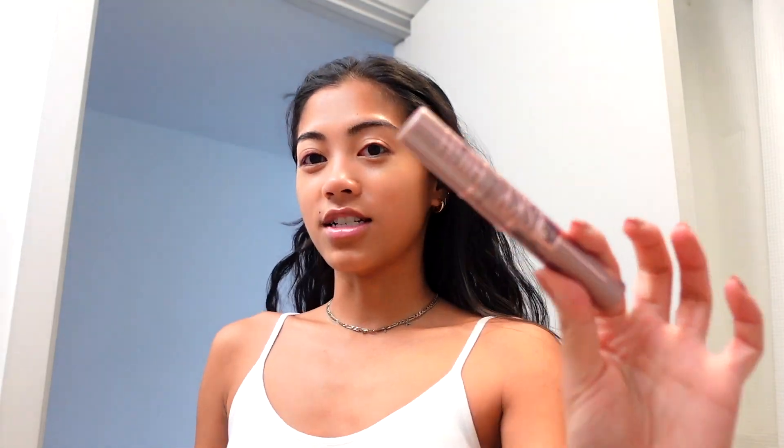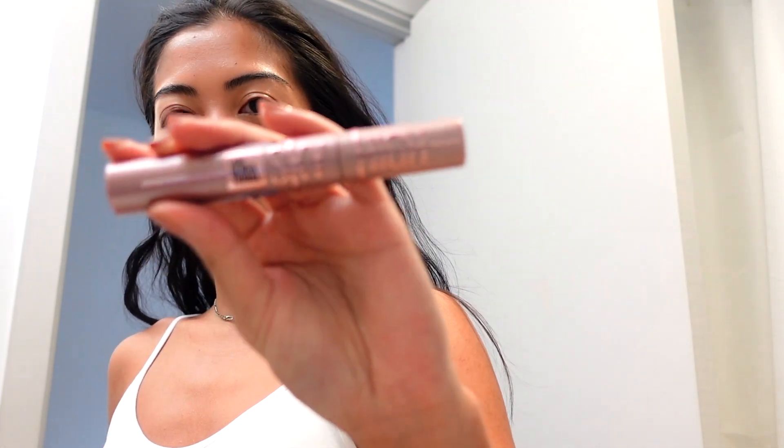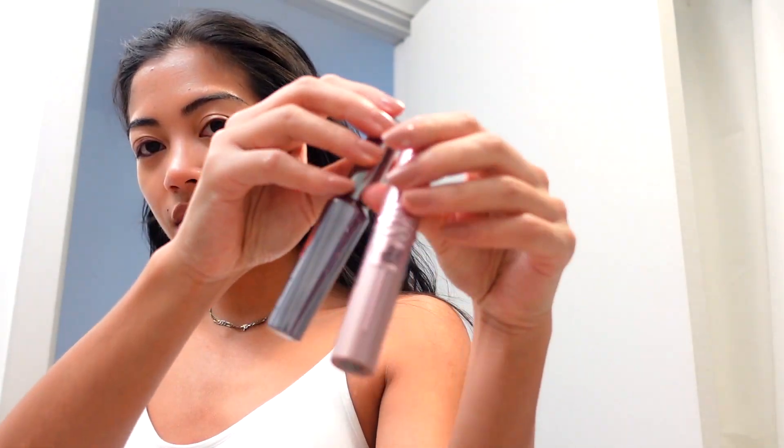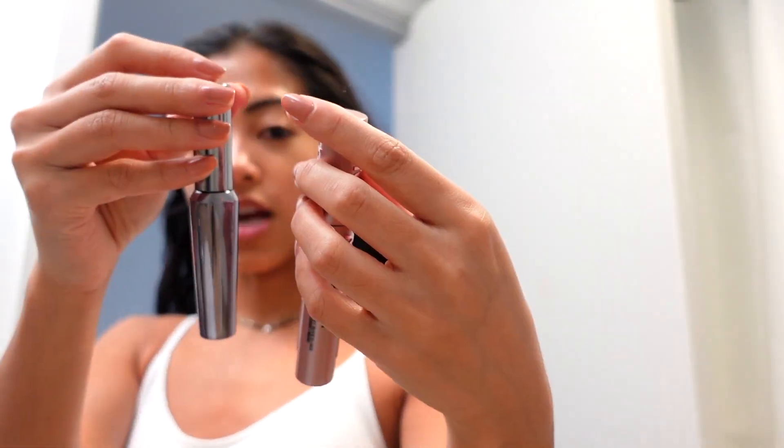I haven't been wearing mascara because I've been getting eye infections, and someone in the comments said it's probably my lash serum — and I honestly think that was it. It was growing my eyelashes, but ever since I started using it I've been getting eye infections. It worked, my lashes got really long, but it's not worth the eye infections. I did get this new mascara though — the Lash Sensational Sky High mascara by Maybelline. I also use this with the Benefit They're Real one together as a combination.